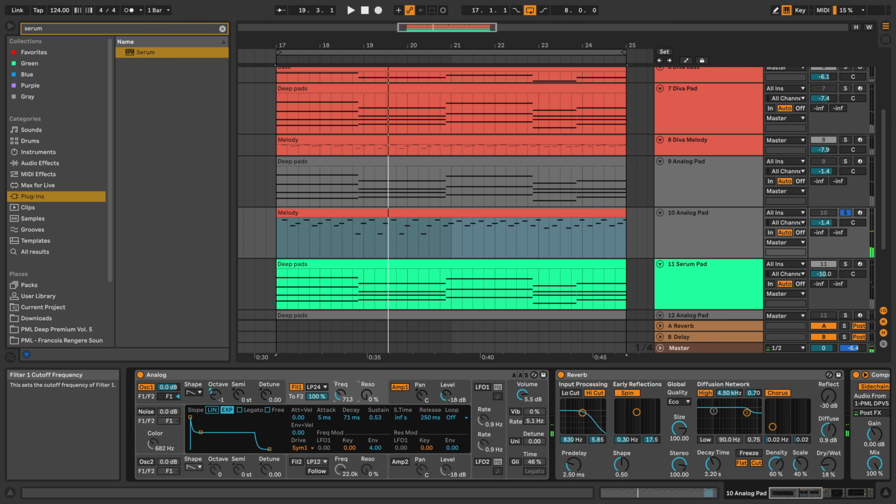And the filter frequency. And now add in the noise. Put the color up a little here. And try to sustain down a bit.